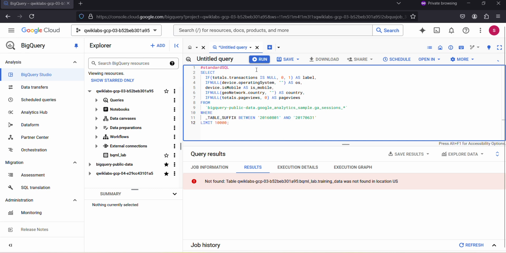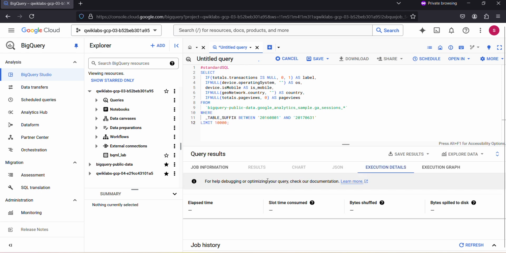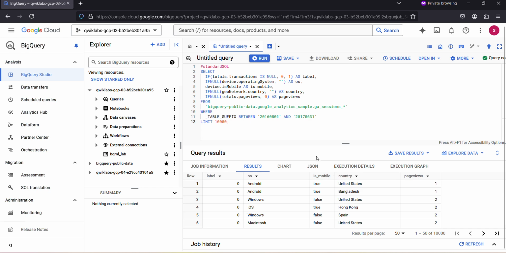So just come to this. This was our previous result. So I need to save this.